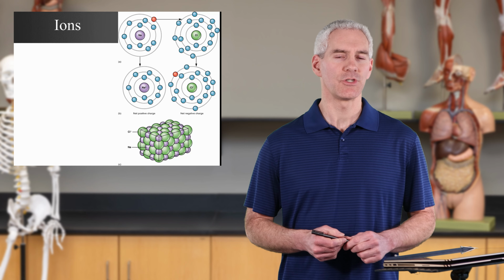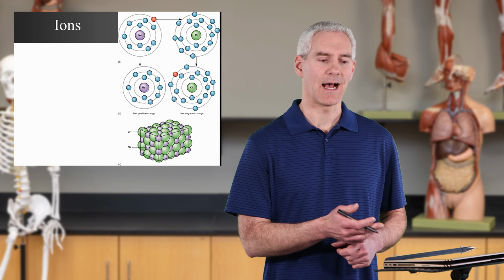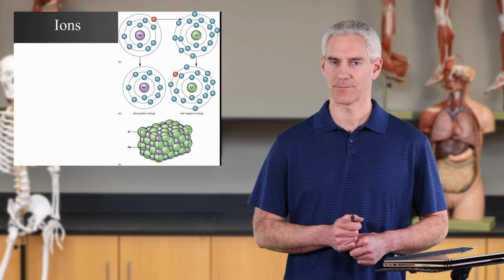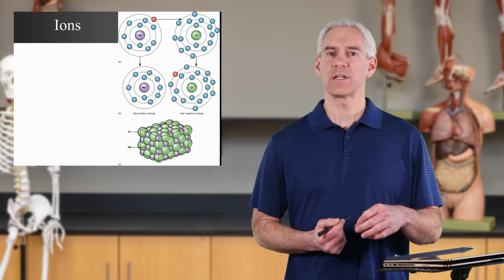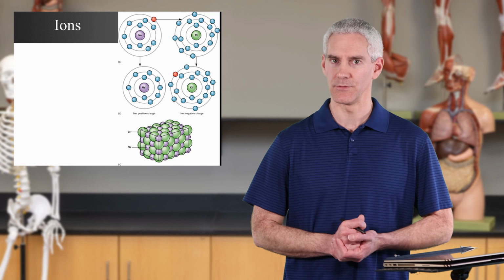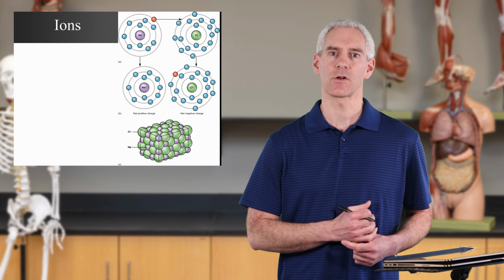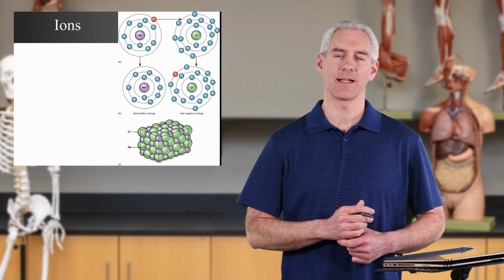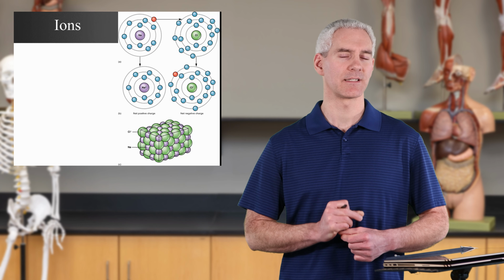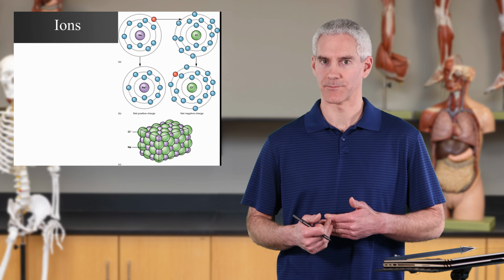So here's an example showing sodium, Na, and chloride, Cl. If you notice on the sodium, there's a red electron in that outer valence shell. There's only 1, that's it. Because there's only 1, it's easier for that 1 to be given away or removed compared to gaining 7 to make it full. But at the same time, chloride here, if you count those dots in the outer valence shell, you'll see there are 7 electrons in that outer shell. Well, 7 electrons makes it easier to gain 1.